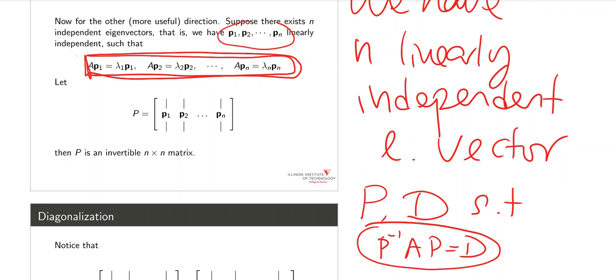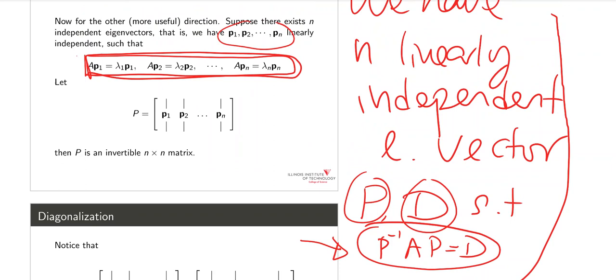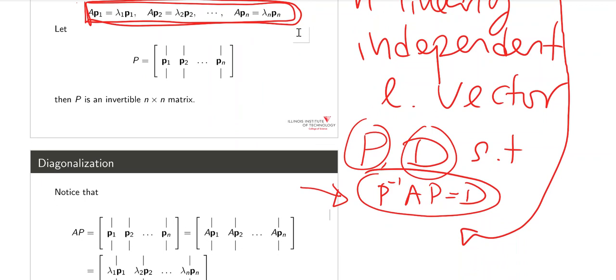To diagonalize a matrix, I need to show that there is an invertible matrix P, not just any P, the P has to be invertible, and a diagonal matrix D such that P inverse AP equals D. That's the definition of a matrix being diagonalizable. So assuming that we have n independent eigenvectors, I want to show that I am able to do this. I need to construct a matrix P, I need to tell everybody what my matrix P is, and also what my matrix D is. And not just tell everybody that I have a matrix P and a matrix D, I also need to show that with this matrix P and this matrix D, I will have P inverse AP equals D.